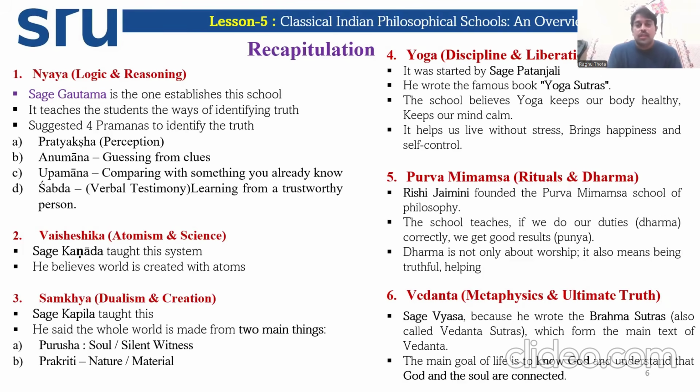And the 4th school is Yoga school. I have already mentioned it even in the previous lecture. Our ancestors firmly believed that a healthy body gives a healthy mind. If you are physically fit, mentally fit, psychologically fit, they gave utmost priority to yoga, a physical fitness that makes us to be happy and peaceful. And it was proposed by Saint Patanjali. And yoga helps us to lead a happy life without having any stress. And you will have self-control. That is what yoga school always tries to teach us.